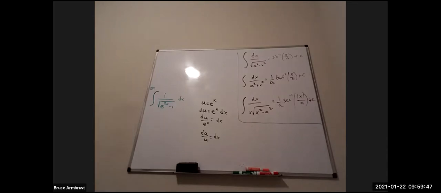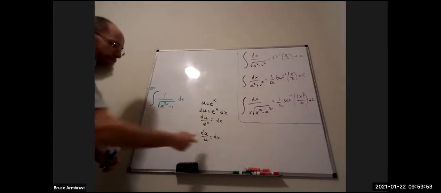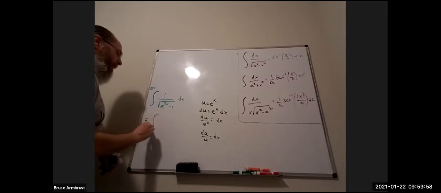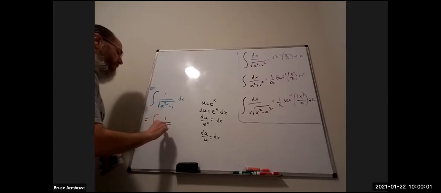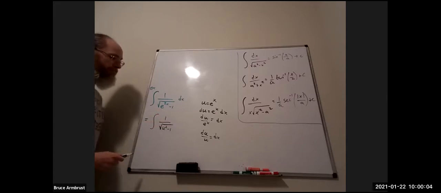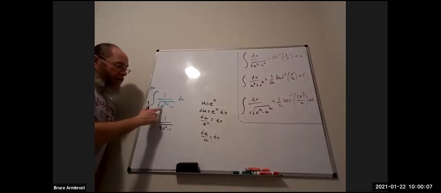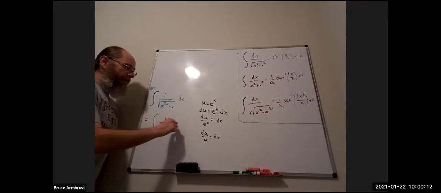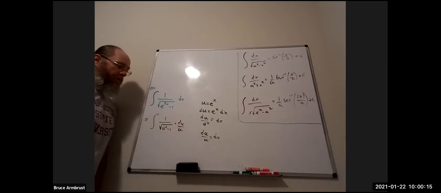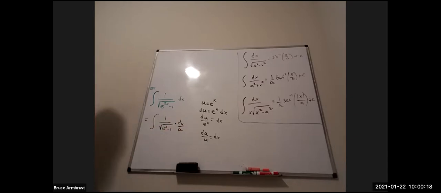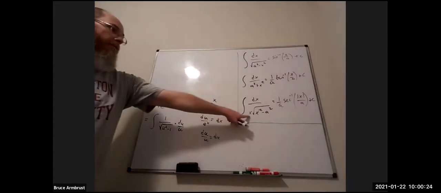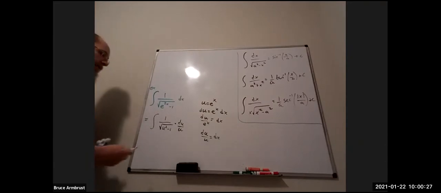So we played that trick just a little bit ago, right, where we substituted in again. All right, so watch what this turns into then. We now have 1 over the square root of u squared minus 1. If e to the x is u, then e to the 2x is u squared. And then dx is du over u. And this is exactly the form that gives us inverse secant.